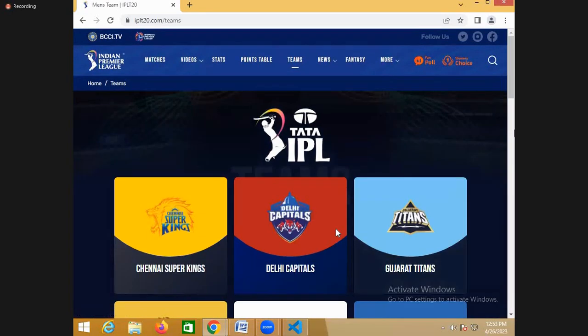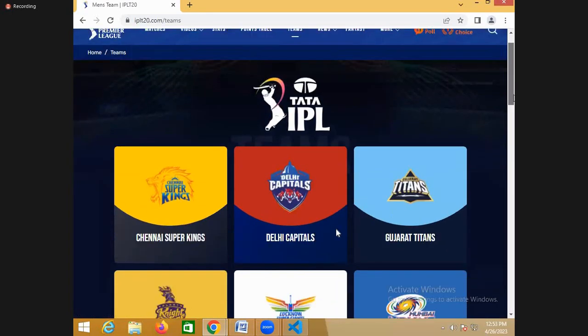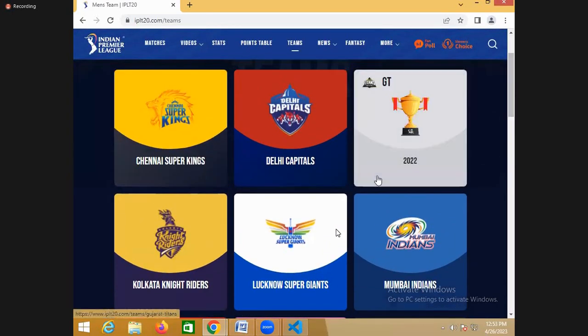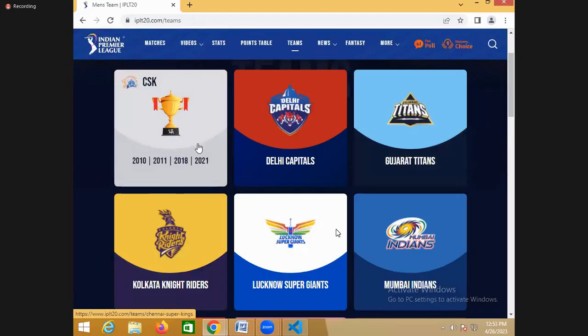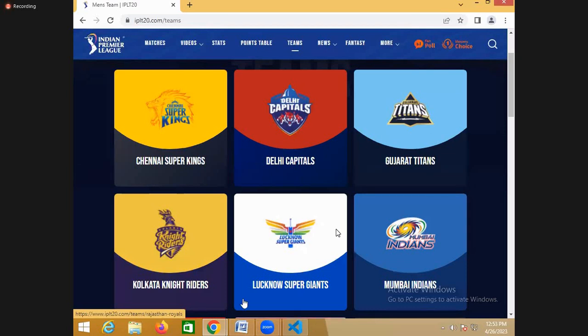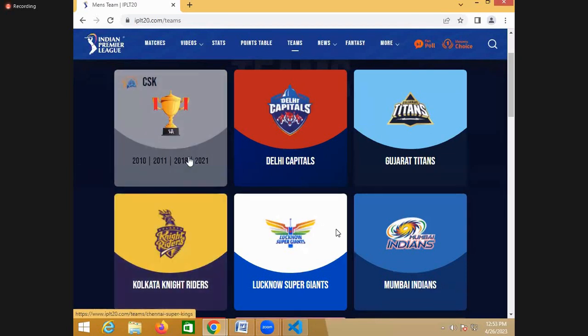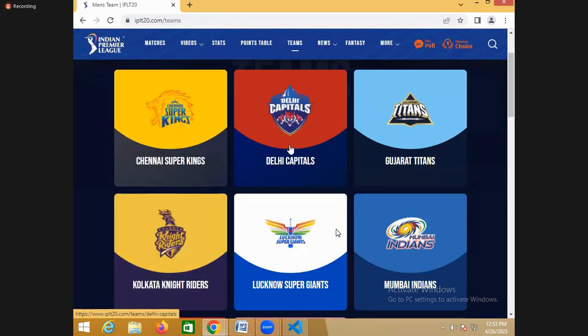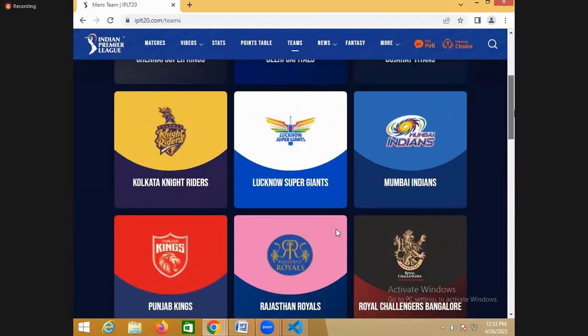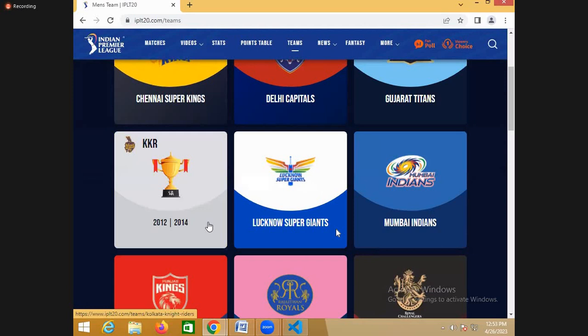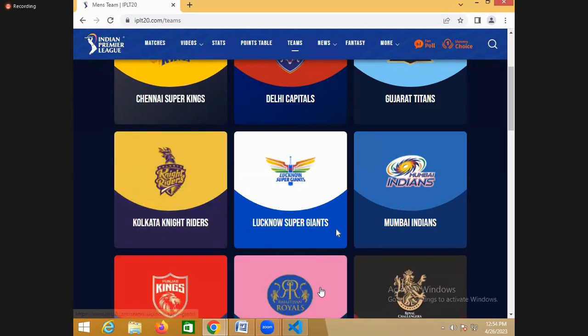I said already. Now suppose teams are there. Now these are cards. All these are which one here? Cards. We'll see how to change this, when you move the cursor, how to change it. We'll discuss that also, right? Now, all these are which one? Cards. Card layout. I said how to create a card, right? How to create a card.